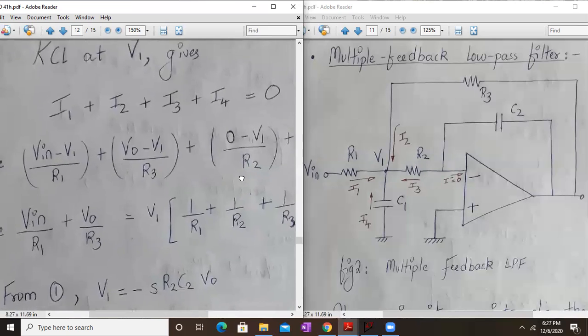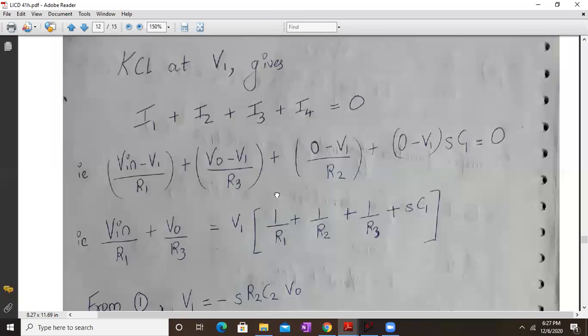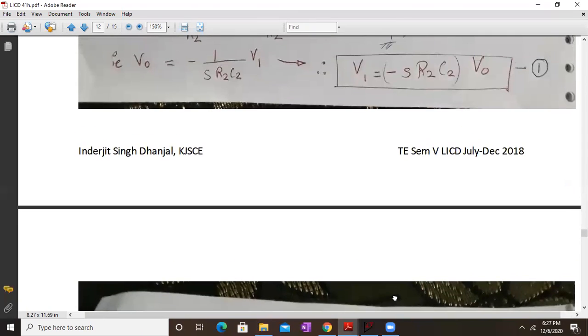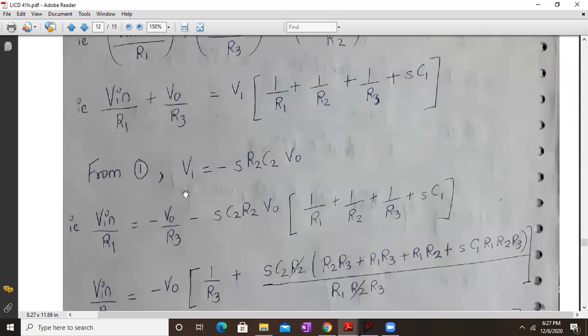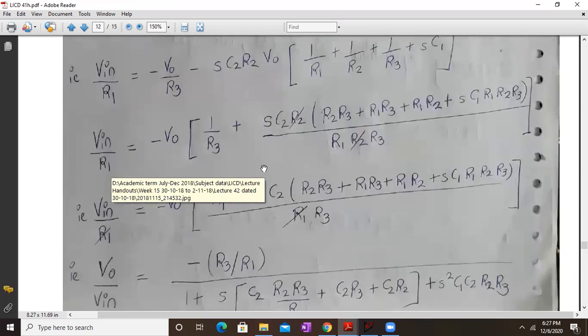Okay. So these are the values of the various equicurrents. Over here, if you club together the V in term, V out term, and V1 term, we know from equation number 1 that V1 is given in terms of V out. So we resubstitute it over here. V1 we resubstitute as R2 C2 S into V0, and the entire term is multiplied by minus sign. So we substitute it over here in place of V1, and we'll simplify it a little. I'll keep this open for 5 seconds so that you can pause and write.